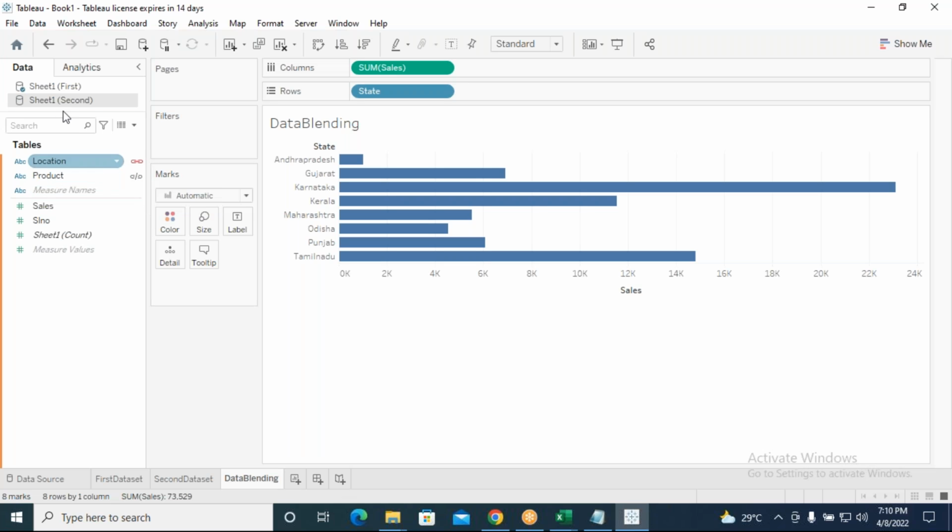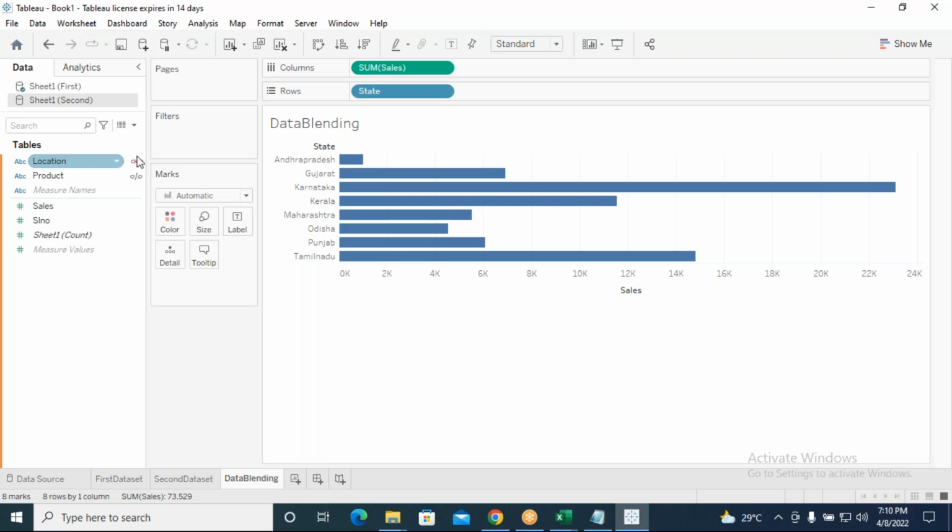So now what I have done, from this Sheet 1 we worked on that. Now I'm going to click that Sheet 1 of the second one. Immediately that Location column has got one small link symbol, the logo.